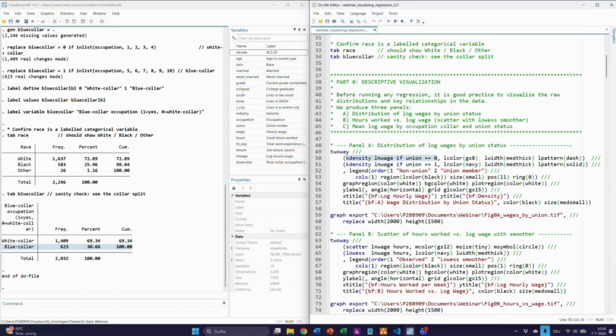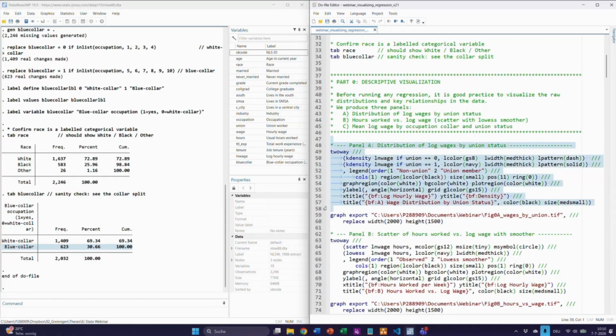We have union equal to 0, which means that in this case, the person is not part of a union. And then we have the wages of those who are part of a union. That's why this is set to 1. Remember, union is one of the variables in our data set, and it has two expressions, whether you are in a union or whether you're not in a union. And this allows me now to see whether the distribution of wages for union workers is different from non-union workers.